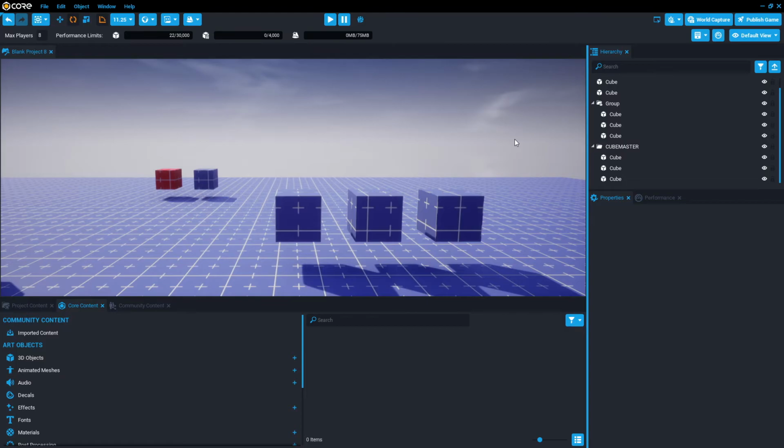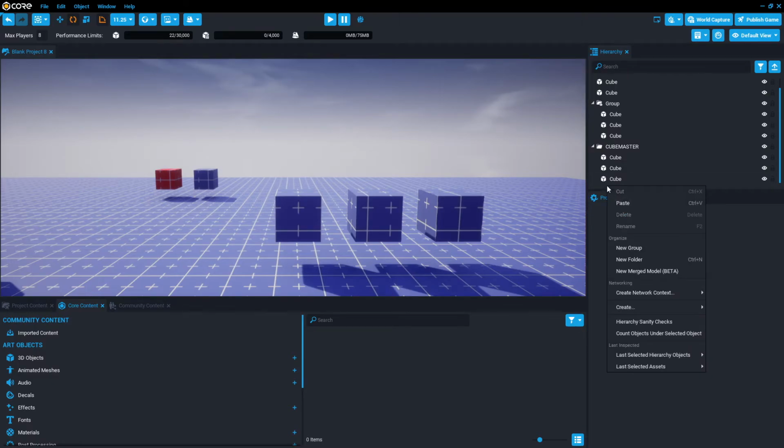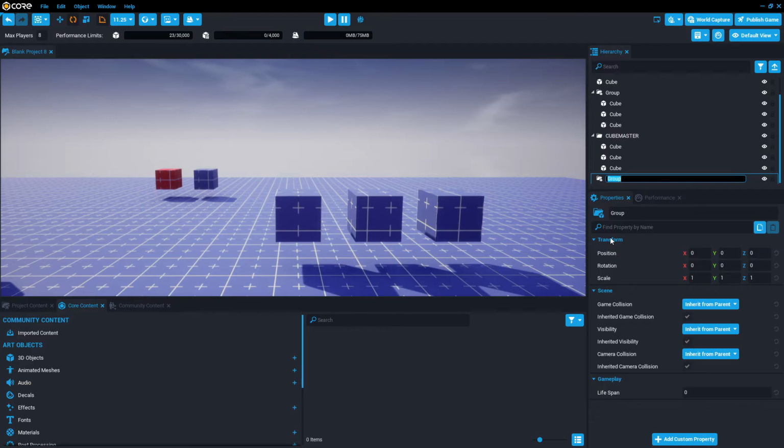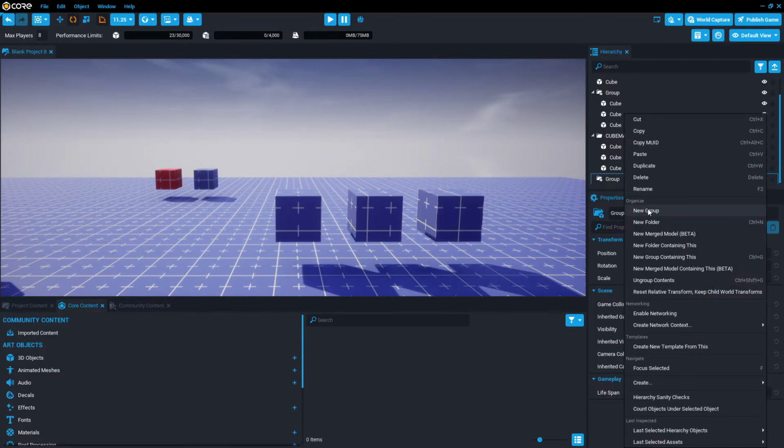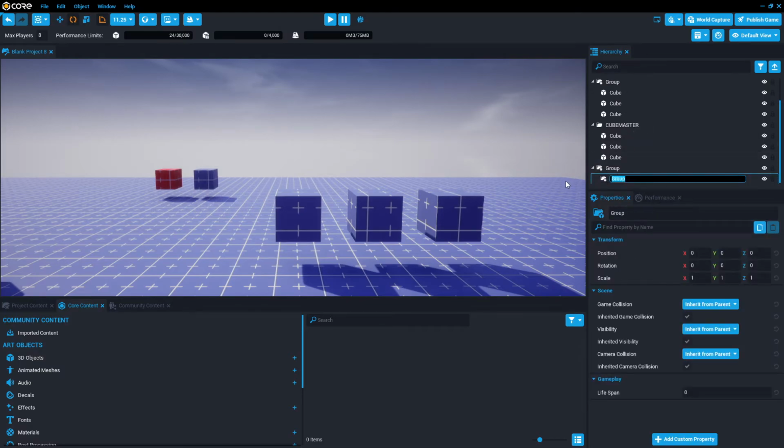So now we're going to move on to a bit more about creating a group and what you can do. If you just select an empty piece of hierarchy and press New Group, it's going to appear at the very bottom of the hierarchy. That might be what you want, but if you right-click with something selected and make New Group, it'll appear as a child of that main group that you selected. It will also appear with the position zeroed out relative to the parent, which can be more handy than it just appearing at the bottom of the hierarchy.